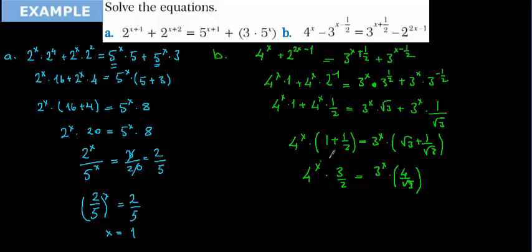We have to send the terms to one side. 4 to the power of x and 3 to the power of x. If I send completely the term to the other side, 4 to the power of x over 3 to the power of x is going to be equal to, this one goes up, this one goes down, and it's going to be 4 times 2 over 3 times root 3 is going to be. And if I write them in common bracket here, I'm going to rewrite this one, 4 over 3 to the power of x is going to be equal to, or let me continue down.